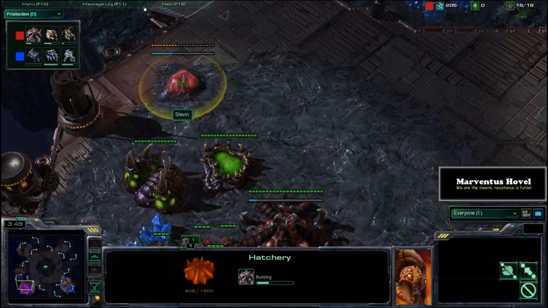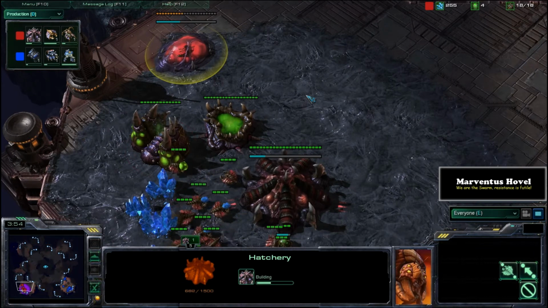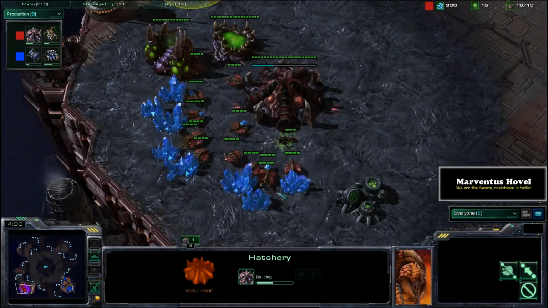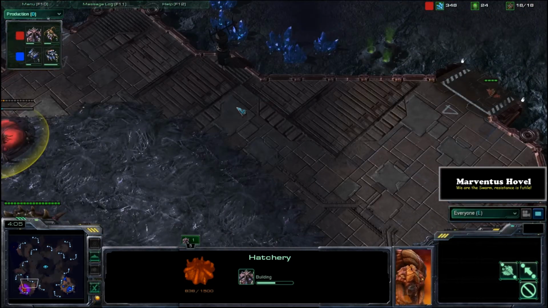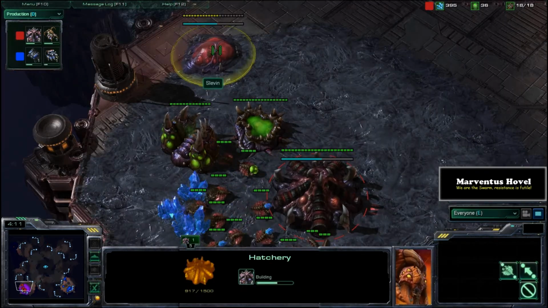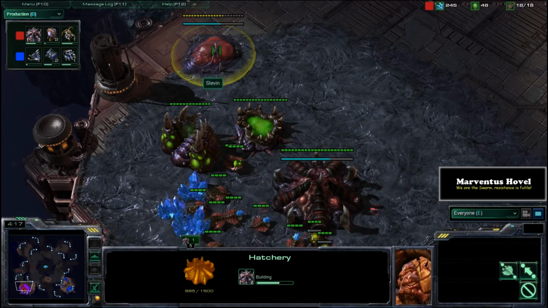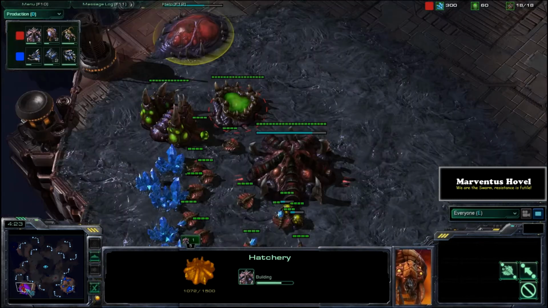An in-base hatchery in the 3rd minute. Well, this is a novel bit of play from Slevin over here. I've seen plenty of in-base hatcheries, just not once this early. I wonder what the thinking behind that was, but I guess we will find out shortly anyway. Is this pre-spawning pool? No, we've got a spawning pool up. So it's a 14 pool, 14 hatch, but he's gotten the hatchery inside the base rather than going for an outside base location. Very interesting play.